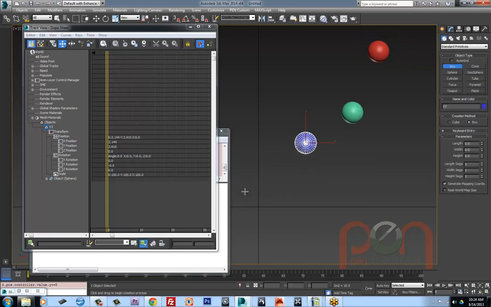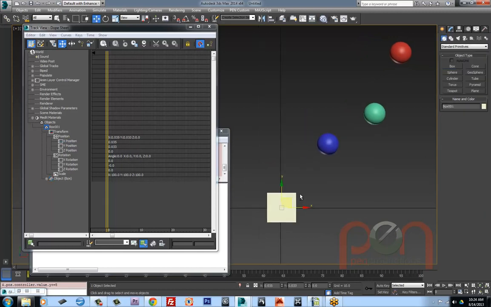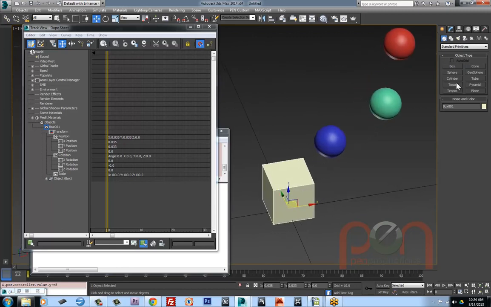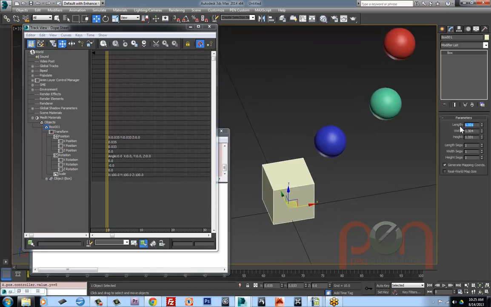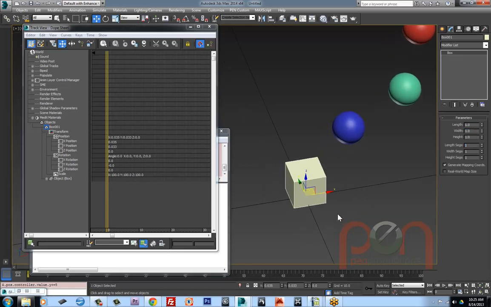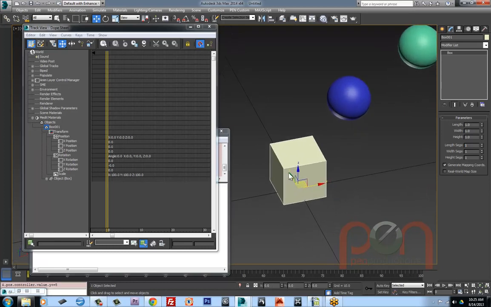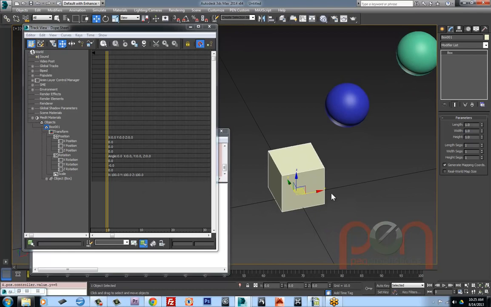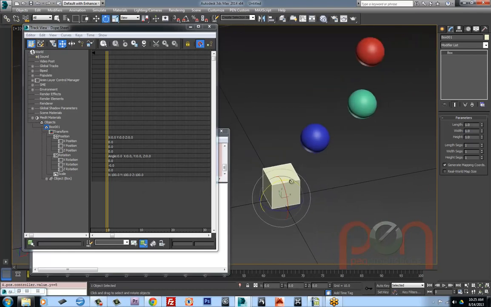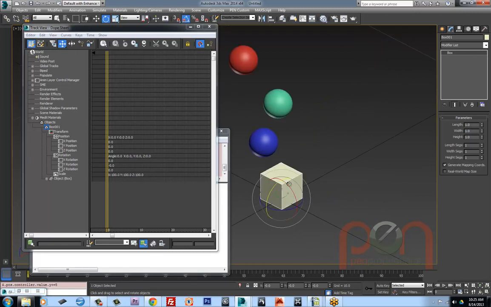I'm going to use a box for this. So here's my box. I'm just going to make it 1, 1, 1. And we'll make sure, just for sake of argument, it's sitting at 0, 0, 0 position for no particular reason. And we're going to take a look at the rotations. So if we rotate this object, and we rotate it over, say just along the X, for instance, right now, turn on my angle snap, and I'll go over 45 degrees.